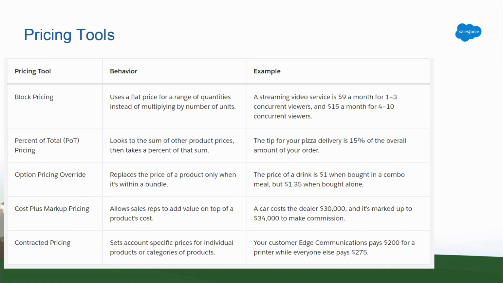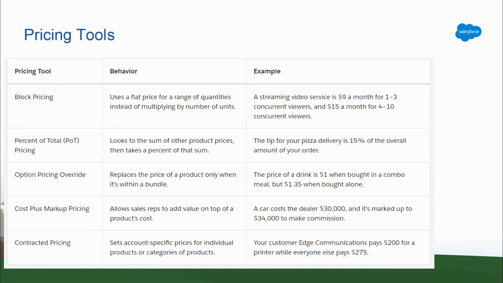But what if I have a lot of different types of customer, okay? Creating a price book for each one won't be an efficient solution, because in that way, you have a lot of data to maintain, okay? Now that's where CPQ comes in with all its tools for adjusting prices beyond the price book.